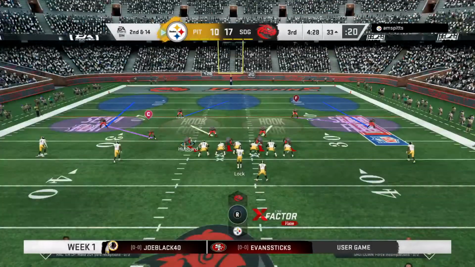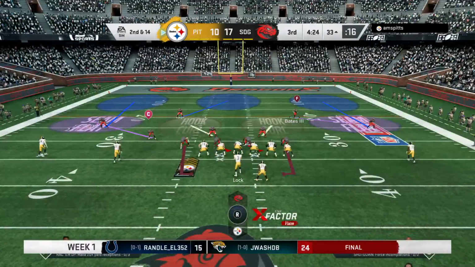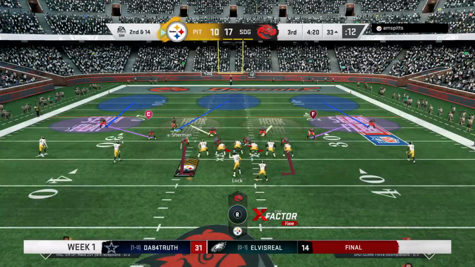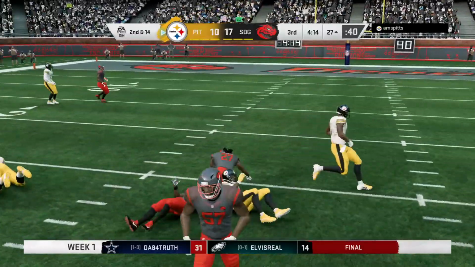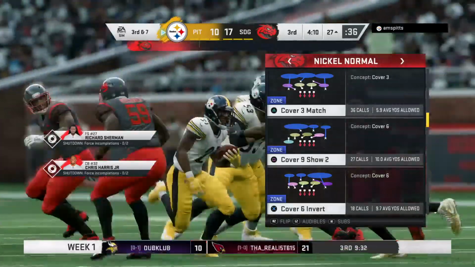Ready. 60 outlaw. Here we go. Hey, Alpha. 57 to Mike. They'll run it now out of the gun. And it looks like a pickup of 6. That leaves them with 7 yards to go on 3rd down.